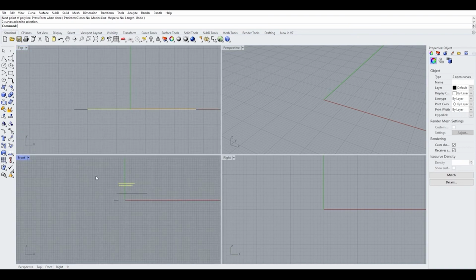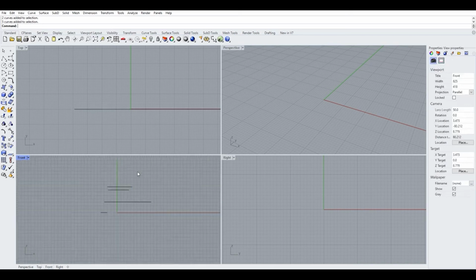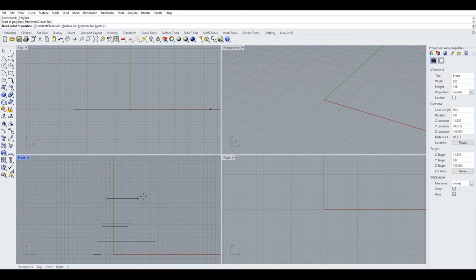Now, I also use the handy little trick there. If you hit enter or you right click, it reactivates the same tool you had active earlier. So I'm not even going to go click there. All I have to do is I can hit enter and I get the same line tool again. Or I can right click and I get the same line tool again. It saves you time, so you don't have to go and click on the same tool over and over again, which is quite handy.